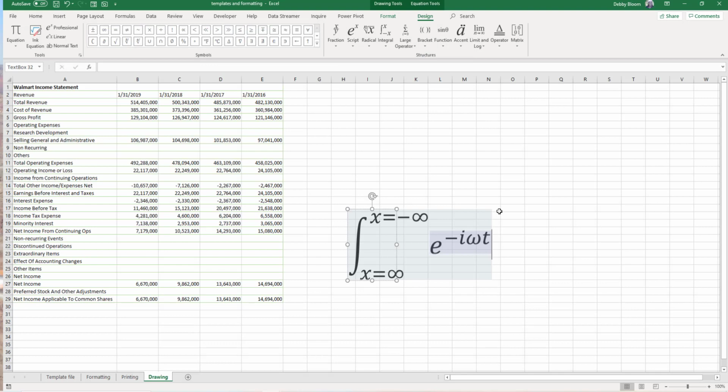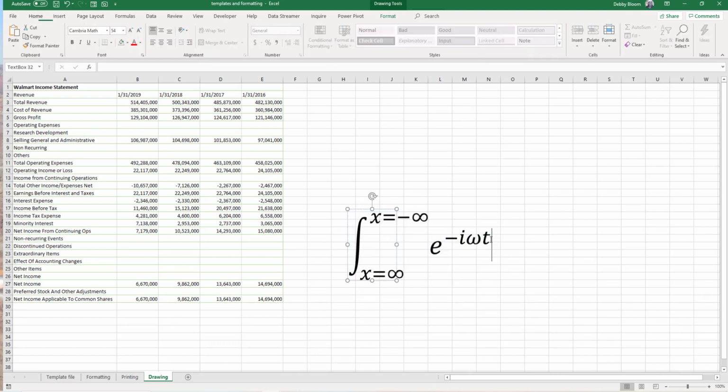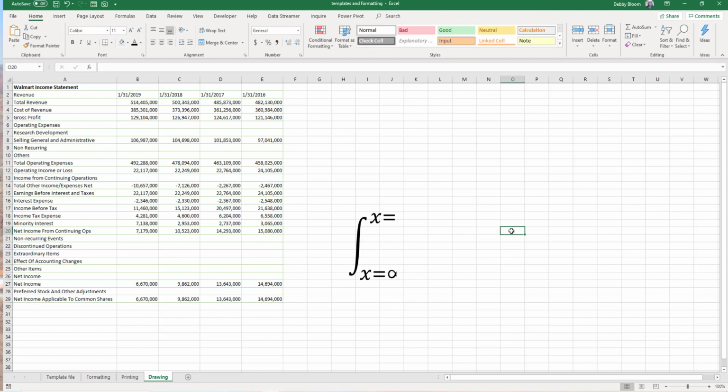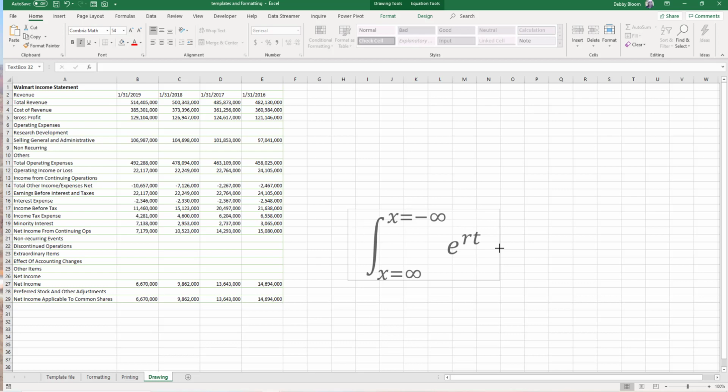But I could do my e to the iwt, and I could just click in the iwt and edit that, delete and delete, e to the rt, and click away. And I have to increase the size of my text box to see the e to the rt. So I've input my integral.